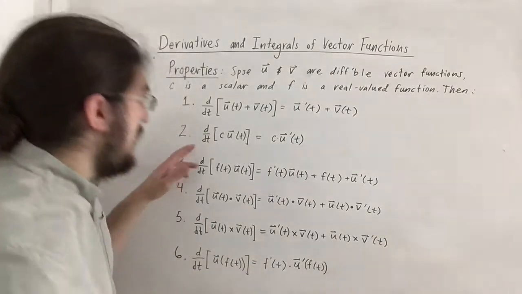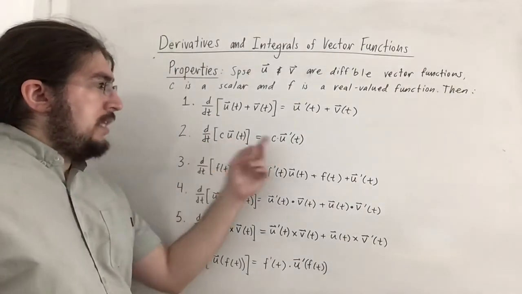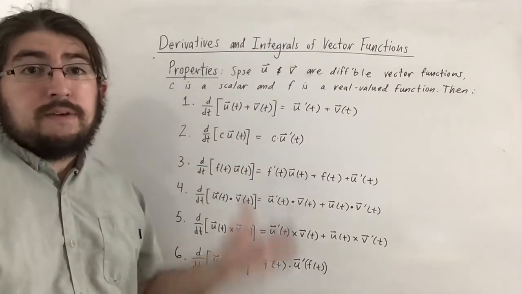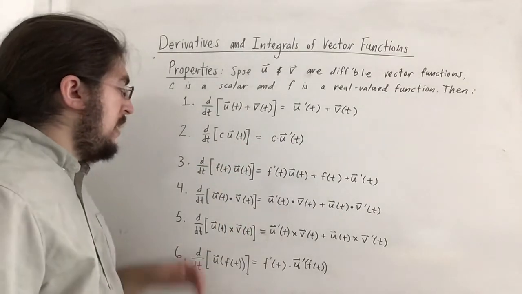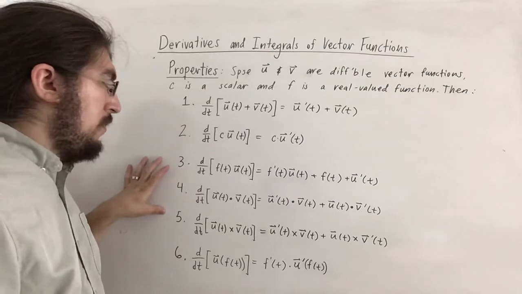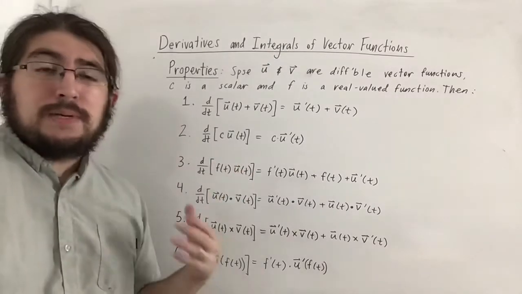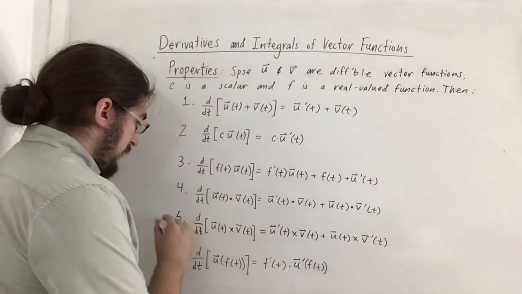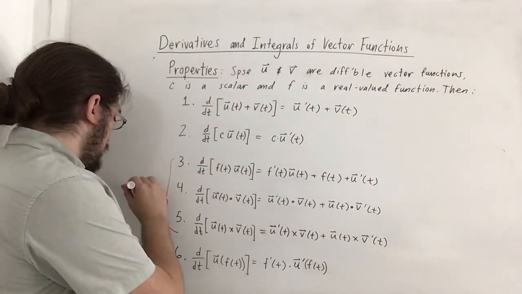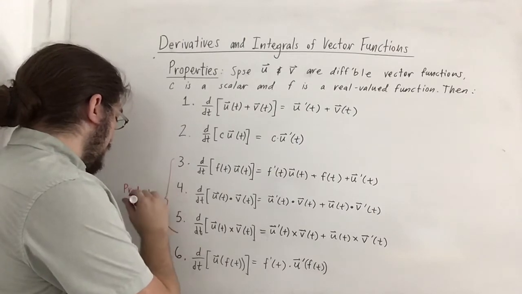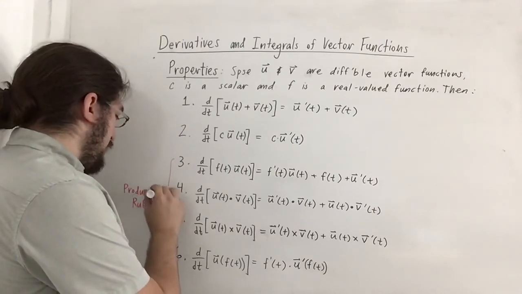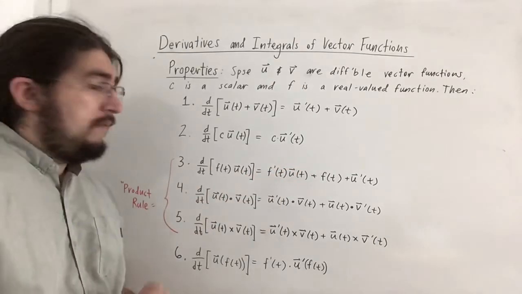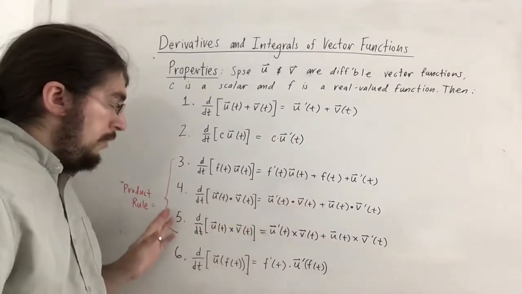The next says that scalar multiplication of a constant passes through. Now, this makes a lot of sense. Again, this is something that we kind of know from just regular derivative properties. But now the next 3 are quite remarkable. And they're actually all the same, but just with different products. So basically, these 3 here are actually different versions of product rule. That's all this really is, product rule. We have product rule for scalar multiplication, we have product rule for dot product, and product rule for cross product.